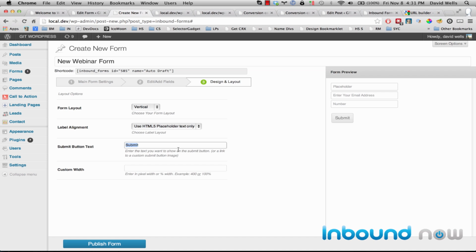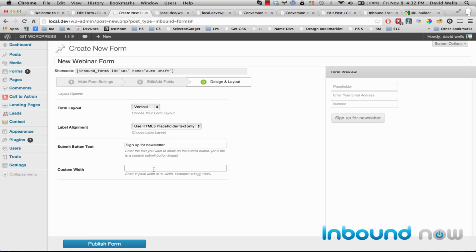Also, you can obviously change the text on the submit button, so enter, or sign up for newsletter, let's say. Whatever you want in there. You can also insert a link to an image, and that will replace this submit button with an image.